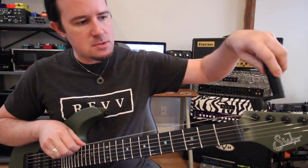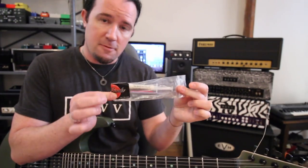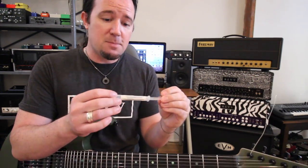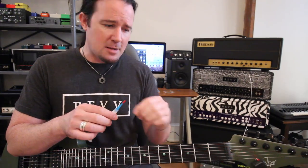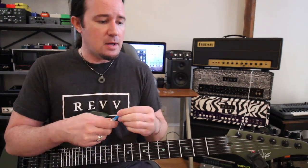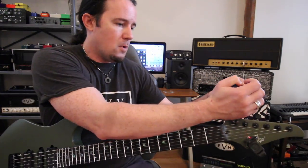The easy access to the tremolo block and the locking tuners make changing strings really fast. All we've got to do is detune the string, undo the locks, and put on our new string. One of the most important things I do for any guitar of any price range is use a little bit of Big Ben's Nut Sauce — a super slick lubricant you put in the nut slot that frees up the string and keeps it from getting caught and causing tuning problems. The nuts on Sur Guitars are cut immaculately, so you could get away without it, but it won't hurt anything.